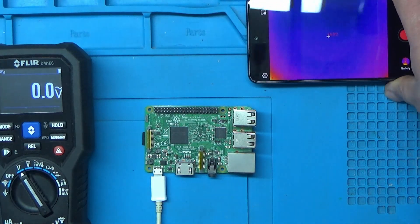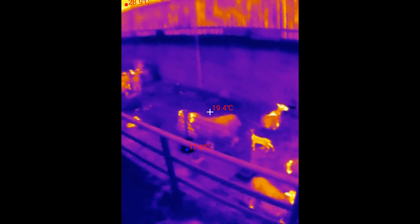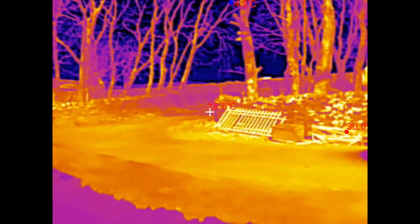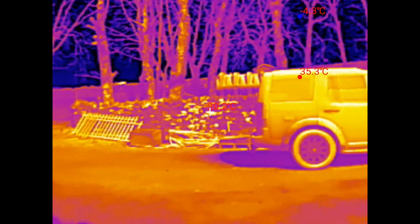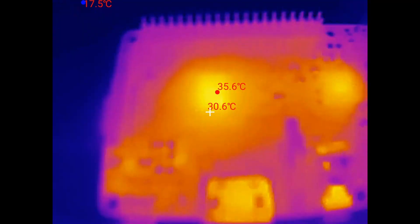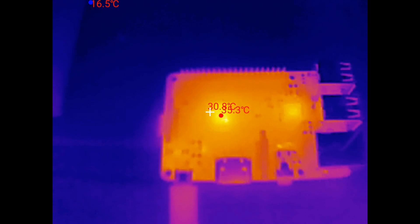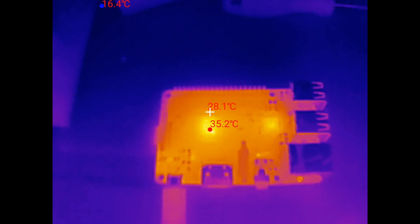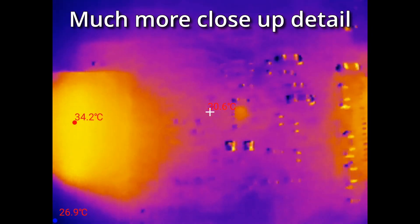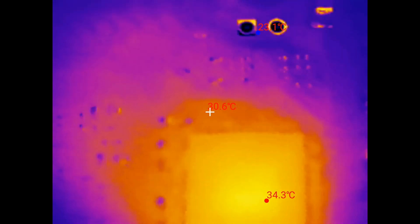Here's some footage I took in a sheep barn. I was wondering whether you could mount this on something like an air rifle and use it as a rifle scope if you 3D printed a mount. Here's some footage from outside — you can see the trees and the land. That was without the macro lens on. And here's footage of the Raspberry Pi, roughly 6 to 8 inches away, first without the macro lens and then with the macro lens on. For PCB work I'd suggest getting the version that comes with the macro teleconverter lens.